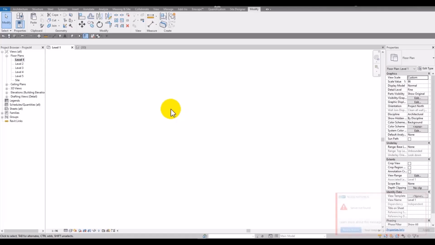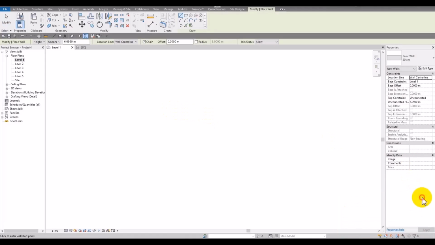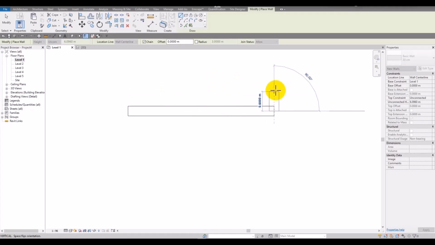When you want to draw the walls, you need to be able to control them in height. When I draw a wall here, it has a default height, and when you consider this height here, in the next commands and next time you want to draw the wall, this height will be saved. How can we control this height?